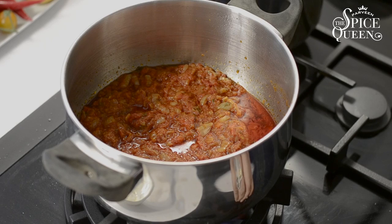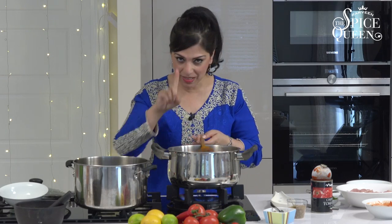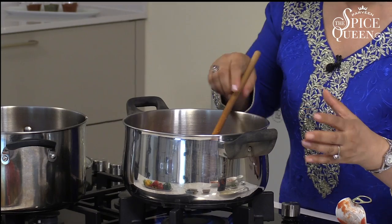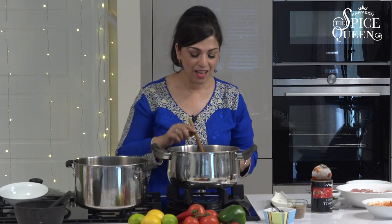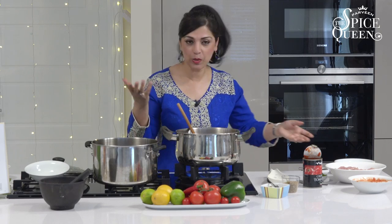After 10 minutes the sauce has reduced and it's a deeper, richer colour — and it'll be a deeper, richer flavour as well. Just tasting off the back of the spoon — oh, that's lovely, it's really come together. One thing I want to say: when cooking one of these chicken masala sauces, use a stainless steel pan, heavy bottomed, and use a wooden spoon. Don't use a stainless steel spoon with a stainless steel pan — you'll get a metallic taste. And don't use a non-stick pan; use a stainless steel pan because you want to reduce the sauce. You know those jar sauces? That's exactly what you have in this pan — a chicken curry sauce. And how quick was that?